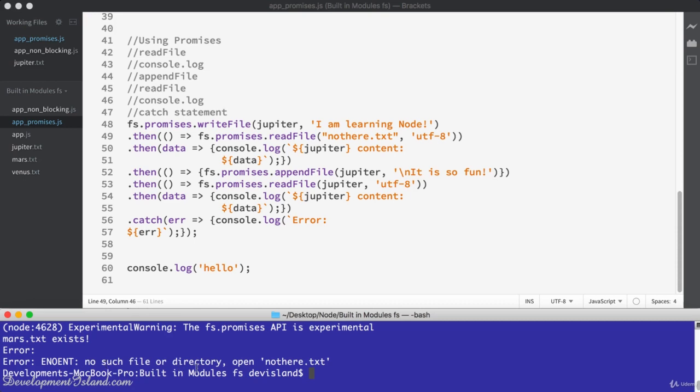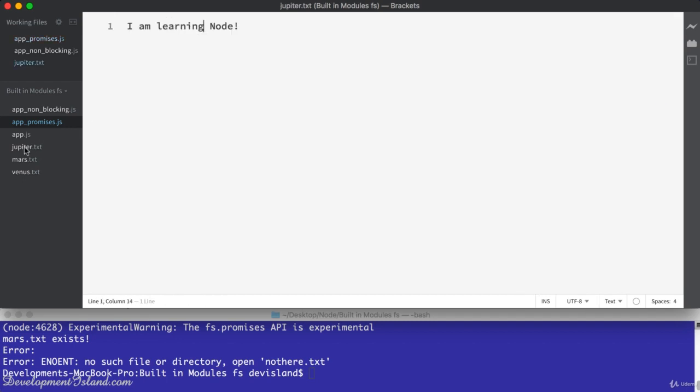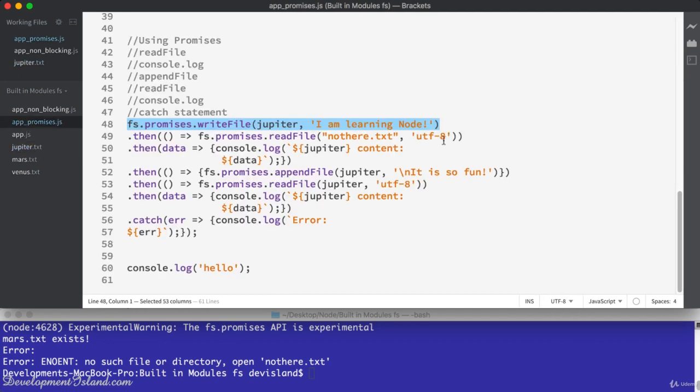So no such file or directory. And basically your code stops right there. It doesn't carry on further. So if you check your file Jupyter here, you'll find only the first content, I am learning node. All right, because the code couldn't go any further after that error.